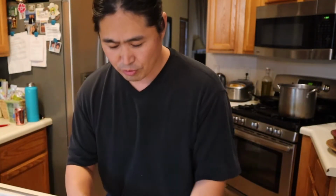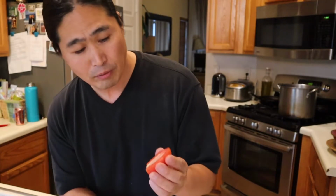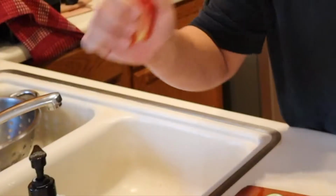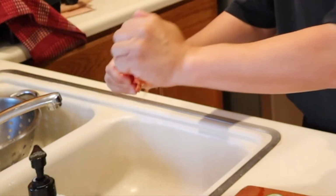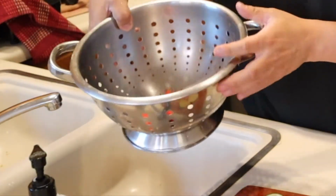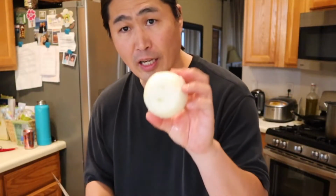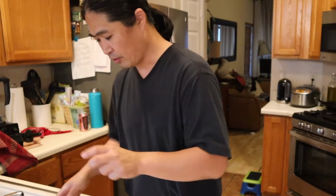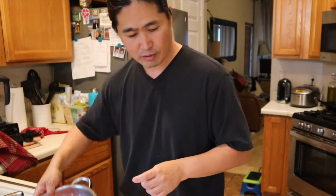Now everything is chopped and ready to go, so let's put everything together. I don't like really watery salsa, so all the seeds here I like to squeeze out, okay, to the sink. Just squeeze out, okay? I'm just going to put it in my colander. I like to use just half of the onions, like so. Put it in your colander as well.